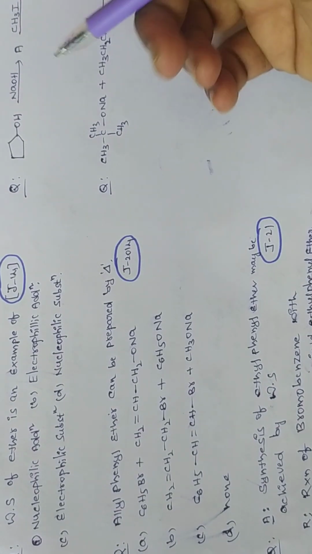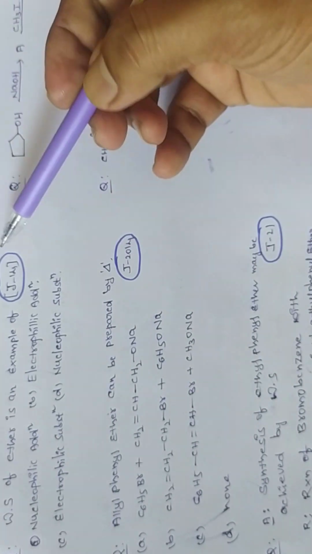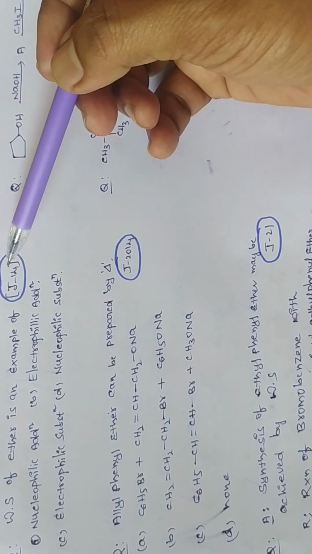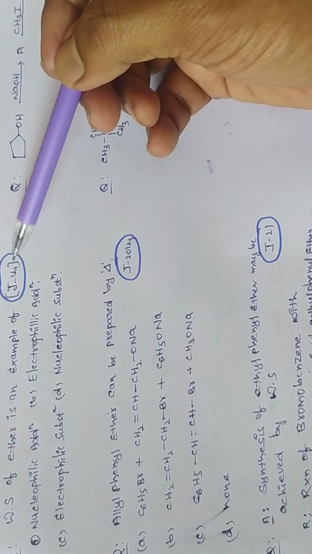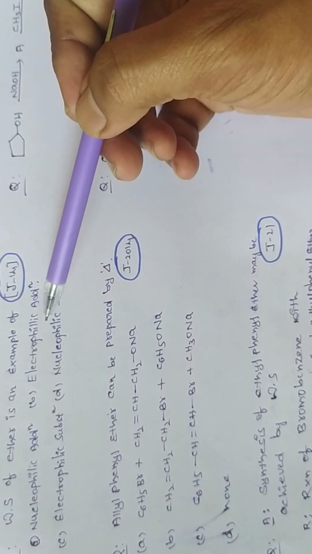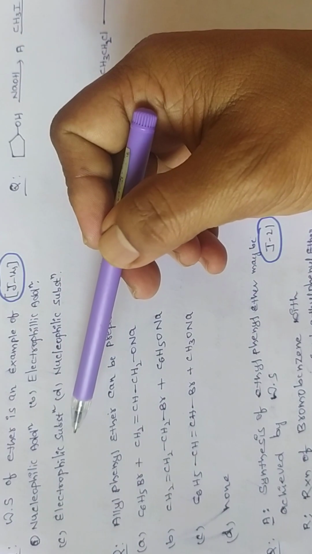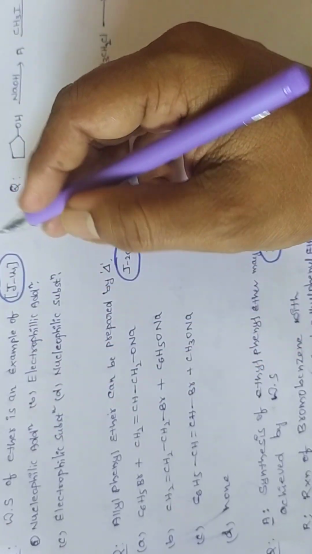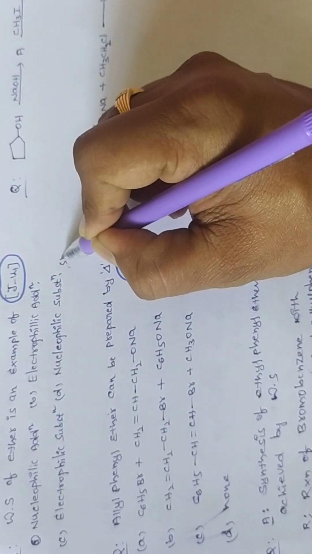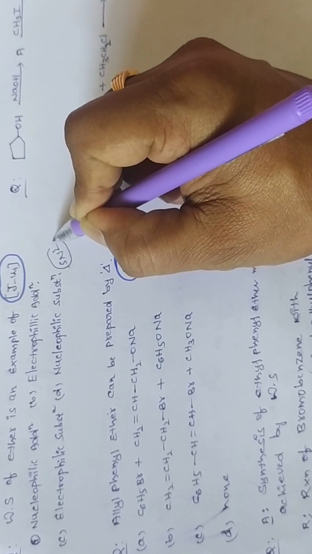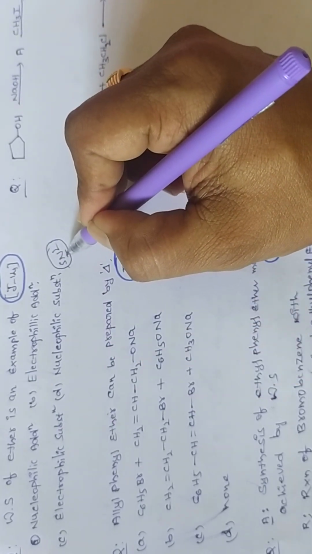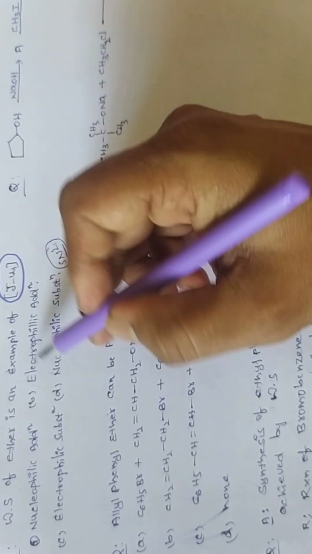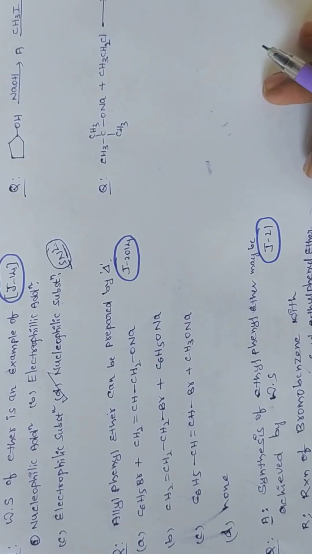Next, previously they asked questions like this. This is JEE Mains 2014: Williamson synthesis of ether is an example of nucleophilic addition, electrophilic addition, electrophilic substitution, or nucleophilic substitution? Williamson synthesis is a nucleophilic substitution reaction that follows an SN2 mechanism. What is meant by SN2? Bimolecular nucleophilic substitution reaction. So therefore, nucleophilic substitution reaction.